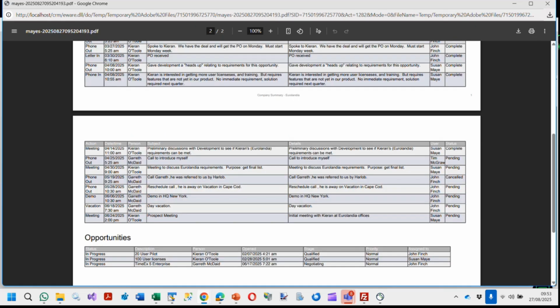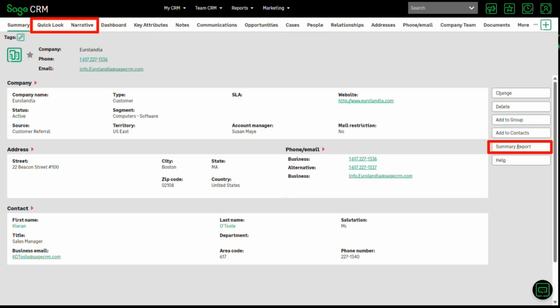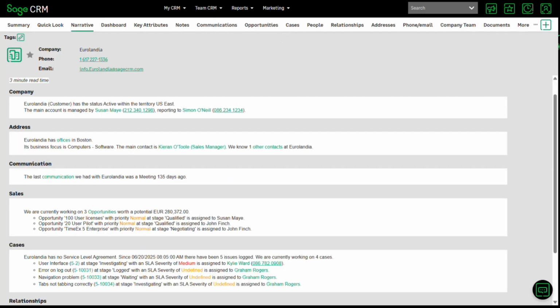I scroll down there, and if I come back and think about these other items, the quick look and the narrative, well, the narrative is a form of algorithm, a form of AI that will generate a report, but it's not actually using the standard report engine.